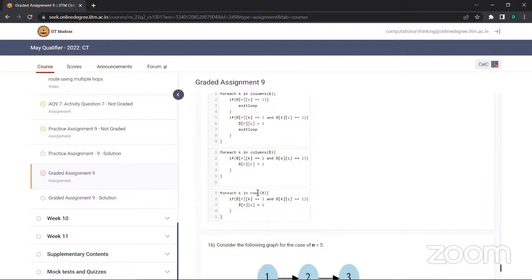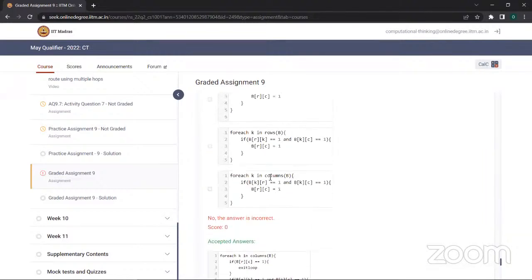I got your point that rows and columns is just a number, right? K will go simply from 0 to n minus 1. Doesn't matter whether you use rows here or columns here. That's the point I got. Even the other way around, K will go from 0 to n minus 1. Sir, but here station K to station R is under consideration, but we want station R to station K.